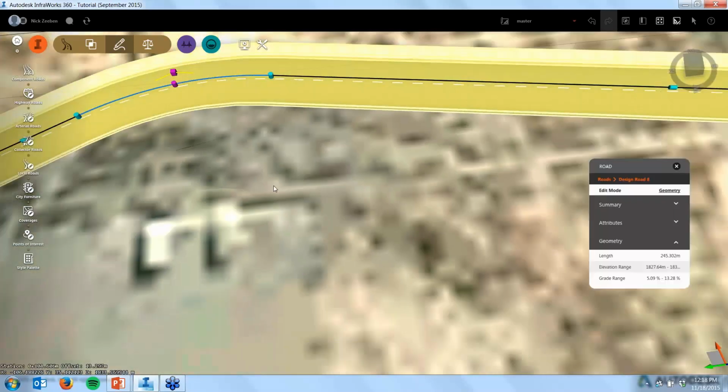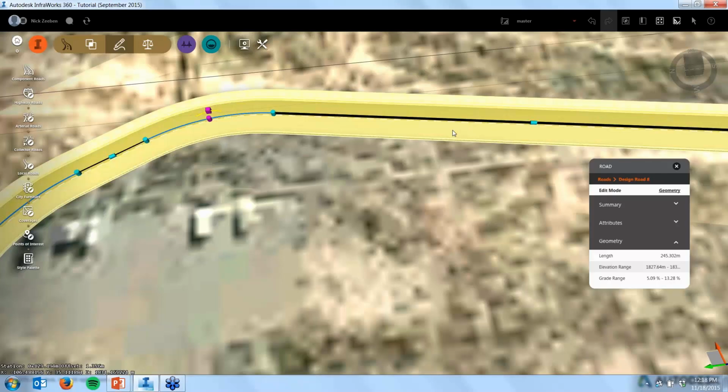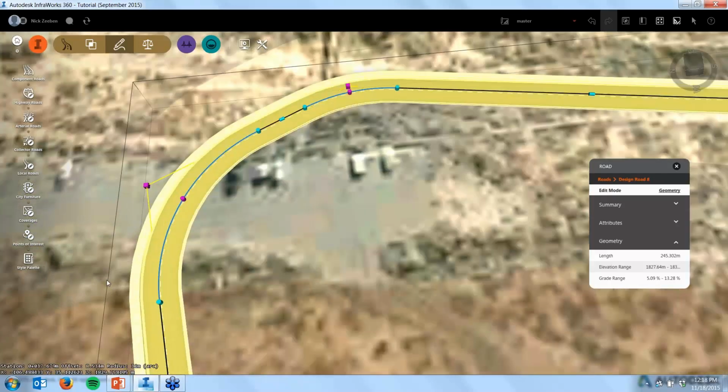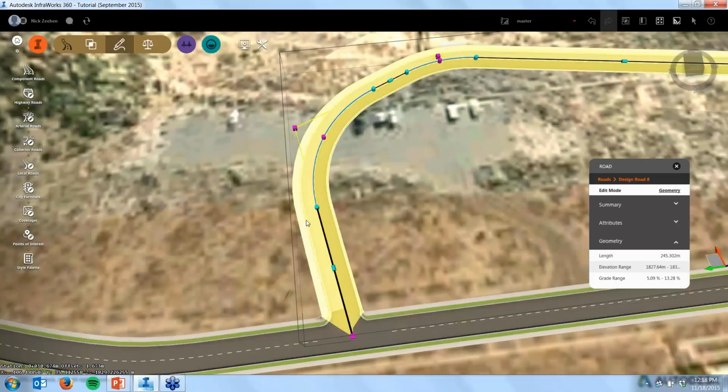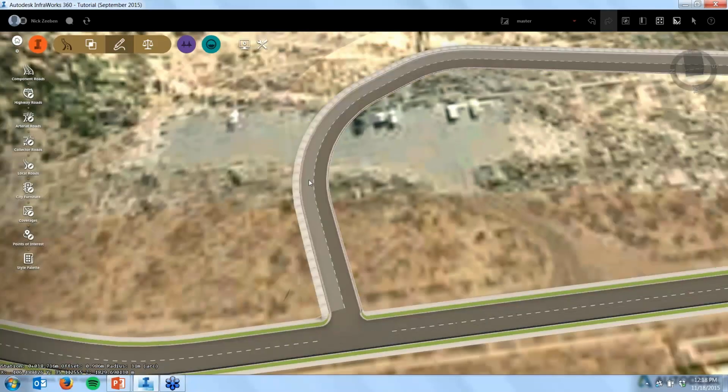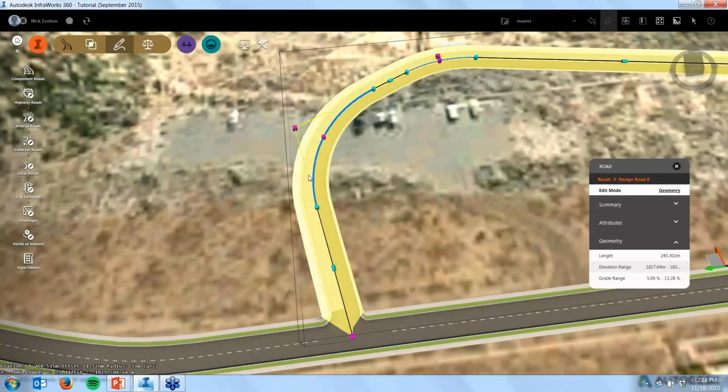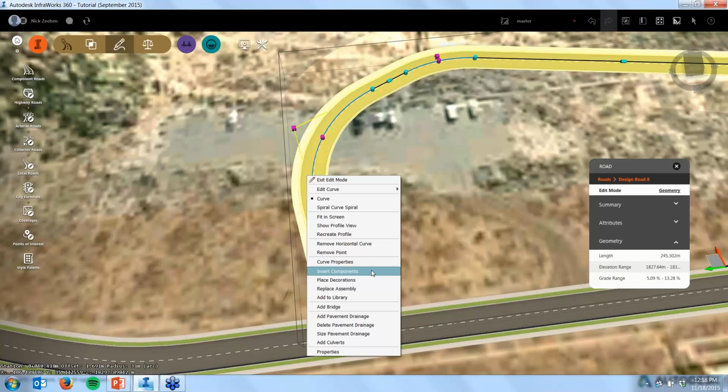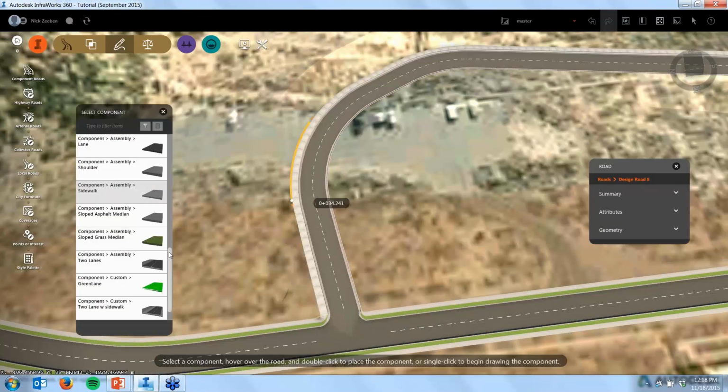So if, for example, we wanted to, I don't have a full knuckle feature in the product today, but I could simulate a knuckle by adding an additional lane into this roadway. So I'm going to pick the road here, and I'm going to say let's insert a component, and I'm actually going to pick a shoulder because it won't put striping in that way. And so I'm going to put a shoulder in, and you can see when I'm moving the mouse, we get this little gizmo in the product, and it shows me that I'm getting a component that's going to be that long to start, and then we can start editing it.